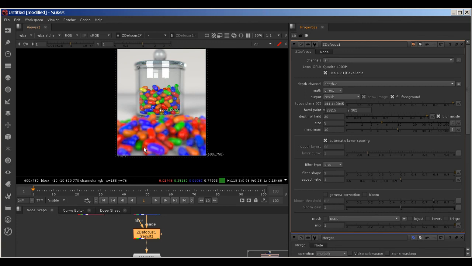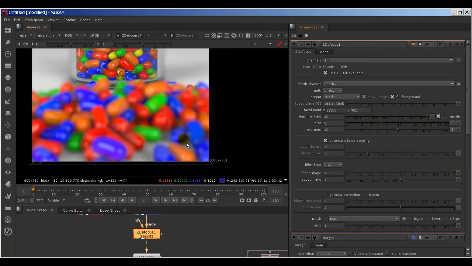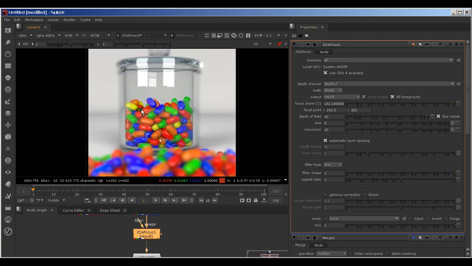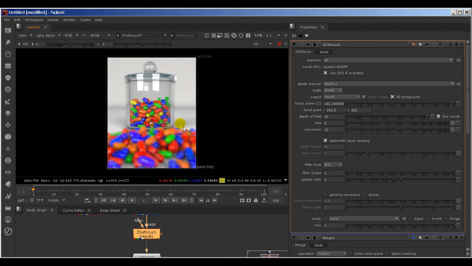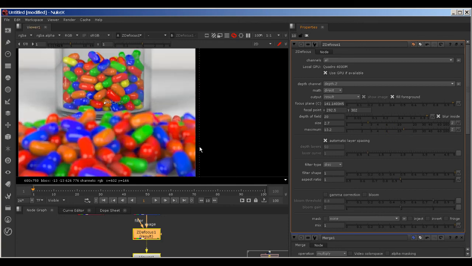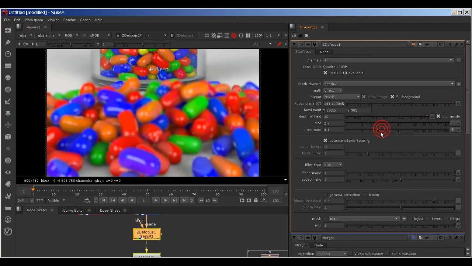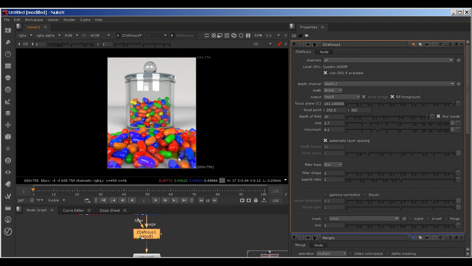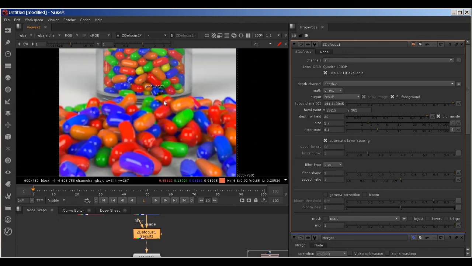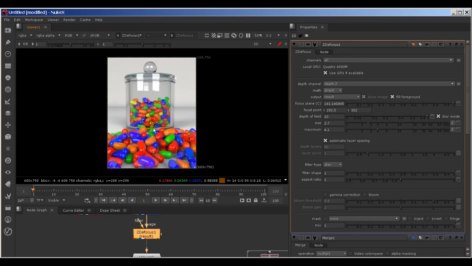And now you'll see that we have these jelly beans are nice and blurry. And these jelly beans are crystal clear. And then the jar, even in the back and the top, is a little bit out of focus. Okay, so I can pull down the size of my blurring. I don't want it to be incredibly blurry, but I do want just a hint of it. Just a little bit of softness up front. That's too much. I went too far. There we go. Now, a little bit of softness up front, and then some crispness back there, because it'll bring our eye right into this area.